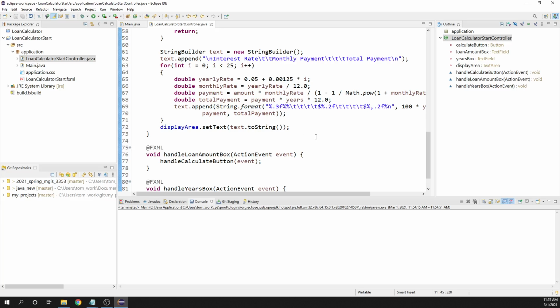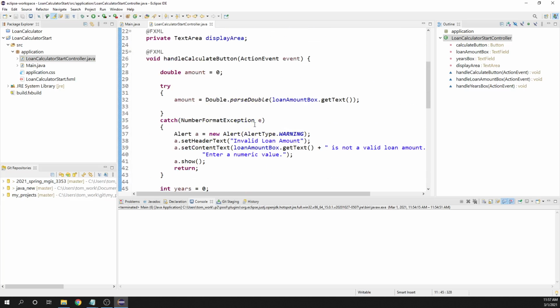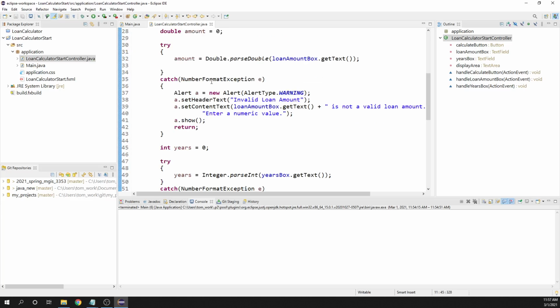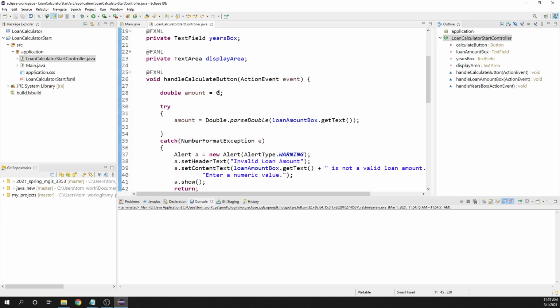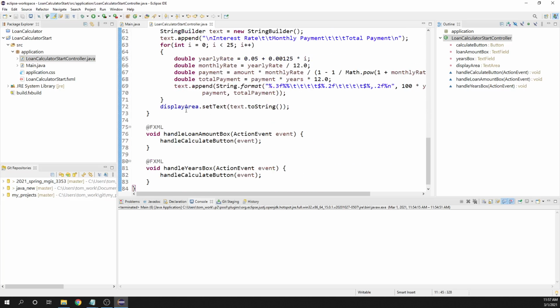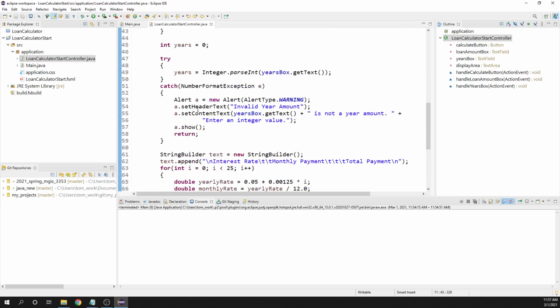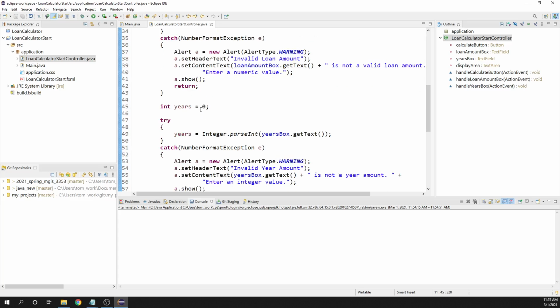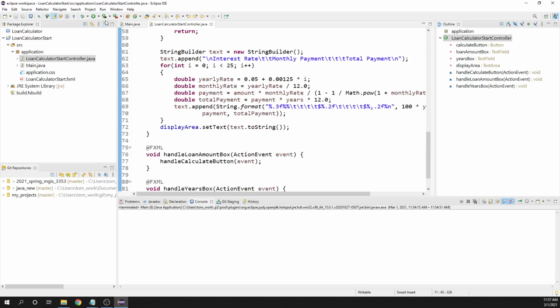The thing is that when the user clicks that button or presses enter in one of the text fields, all of this method is going to get executed, right? This handle calculate button is going to get executed, and as soon as that method's over, all that data is gone. It's lost, right? Because the method's exiting, all of these variables go out of scope, and it's gone. And now you may say, well, how is it gone?